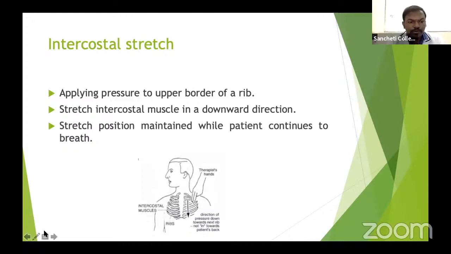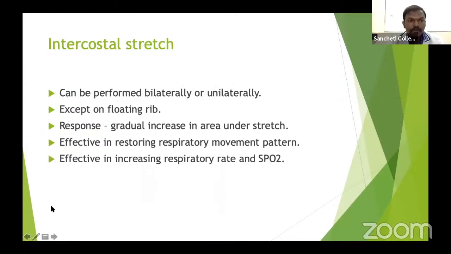Once you have applied this pressure, the response you will get is that the area which is under stretch shows an increase in the area, or expansion in the area. This technique you can perform bilaterally and unilaterally also. But we don't have to perform this technique on the floating ribs.